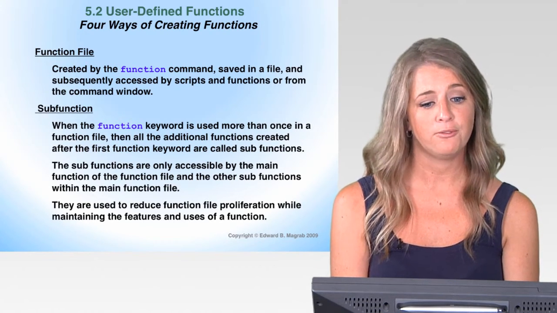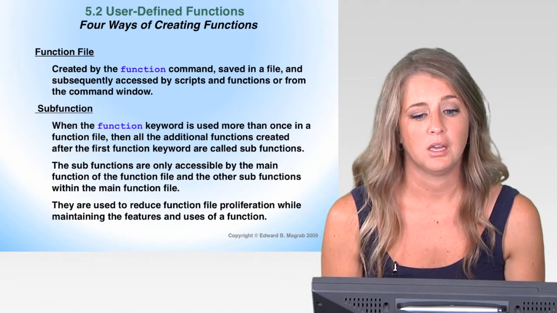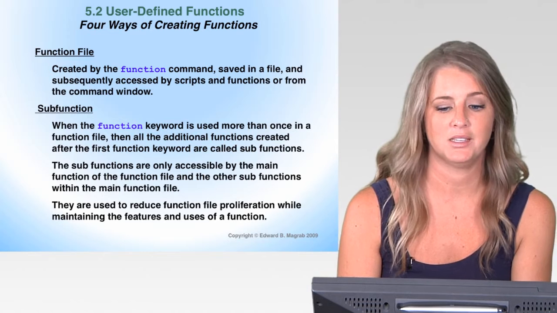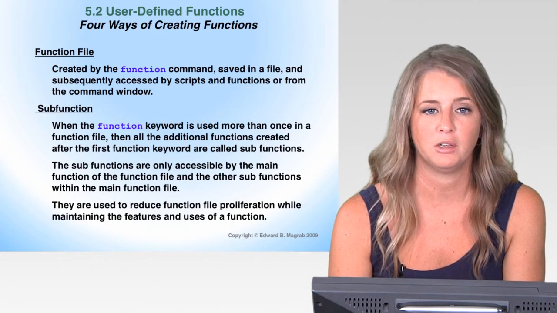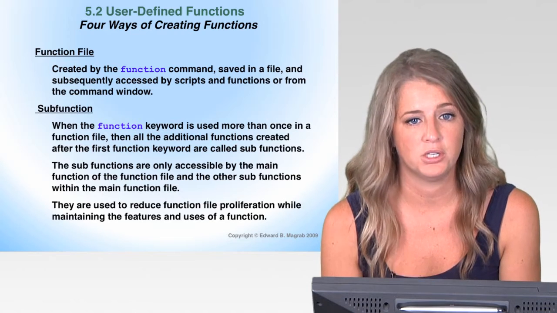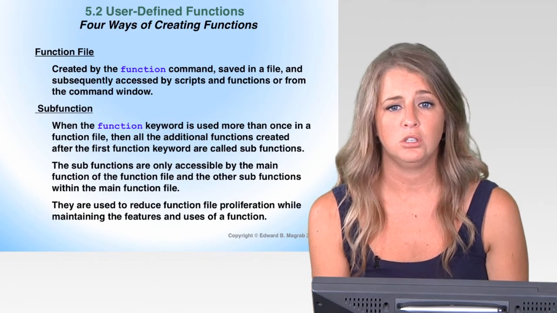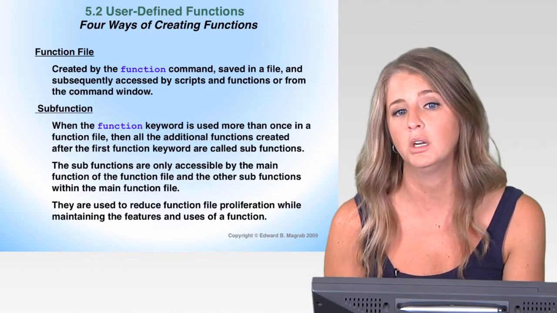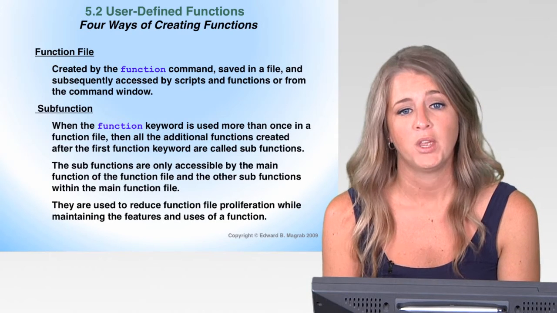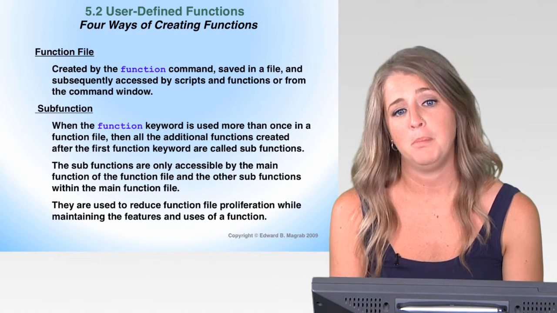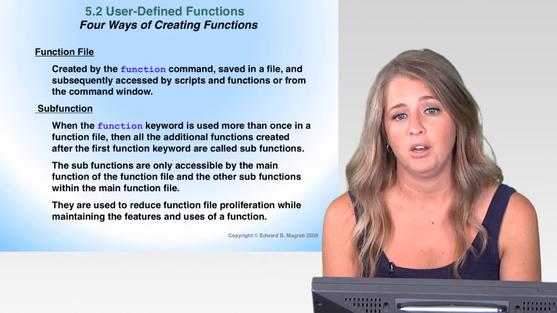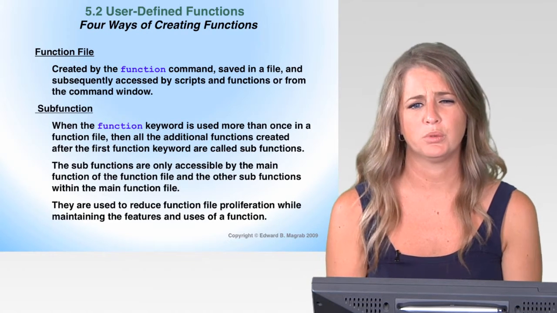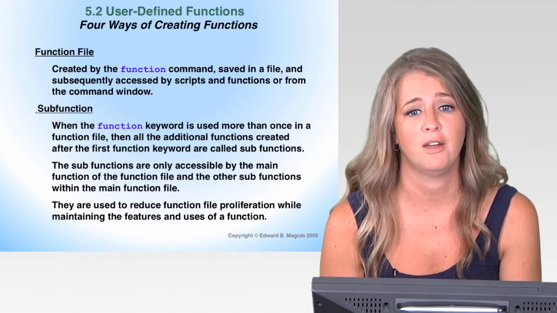We can create a function file, and that's created by the command function. When it's saved in a file, it can subsequently be accessed by scripts and functions or from the command window. We also have subfunctions. When the function keyword is used more than once in a function file, all of the additional functions below the first one are considered subfunctions. The subfunctions are only accessible by the main function of that file and all other subfunctions within that file. They are used to reduce the number of function files that you have to create.